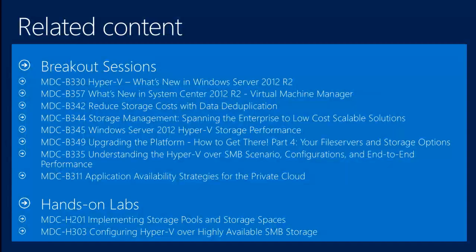When we talk about moving to a scale-out file server, we're not saying, for every Hyper-V server you should have a file server cluster node. No, absolutely not. What we're saying is you're going to have, say, a 32-node Hyper-V cluster, and then a 6-node file server cluster on the back end. That's an abstraction layer between Hyper-V and your storage.